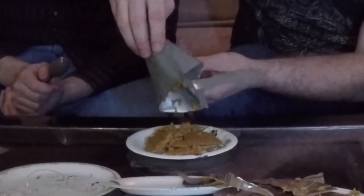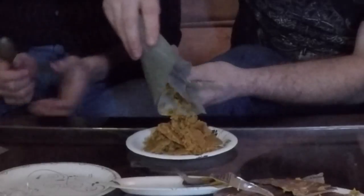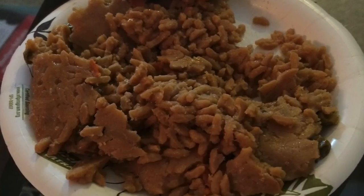But, we'll give it a shot. Yeah. Maybe a hospital trip. Oh no. It's coming out in like big chunks. Oh damn! Look at that. That's not rice. That's not rice. That can't be rice. It smells like sodium and dead stuff. Oh my god. Go ahead, try it though.